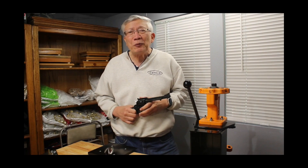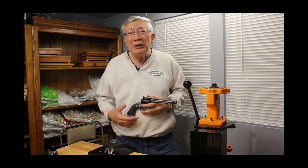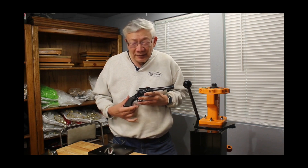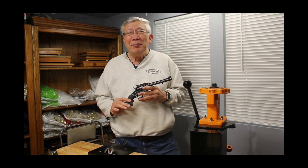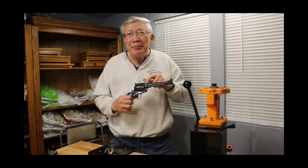You know how I've said that it's very important to network and you shouldn't wait until you're older to network, start doing it early? Well, what I have here is a Ruger Blackhawk in .44 Magnum caliber. But what's interesting about it is it's not a Super Blackhawk — it's a Blackhawk and it's a flat top.